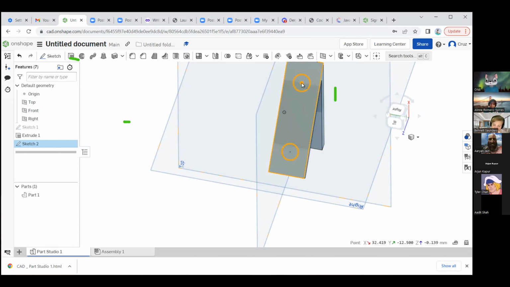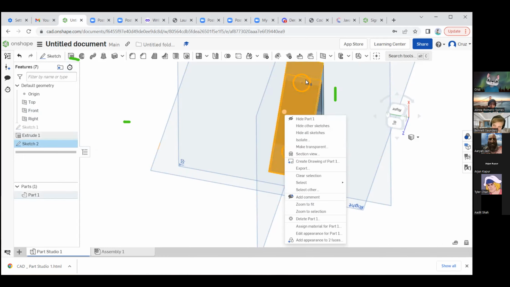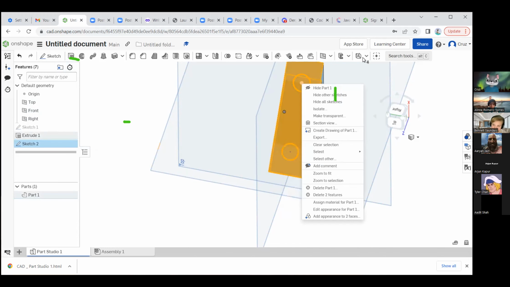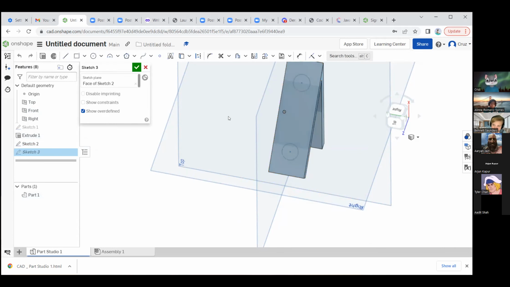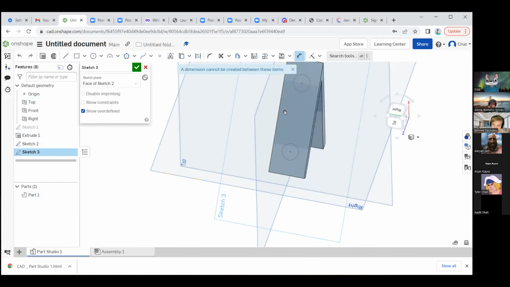Actually, I'm gonna try 20. Wait, oh, forgot. Sketch. You are trying to dimension sketch 3, but there's nothing in it.